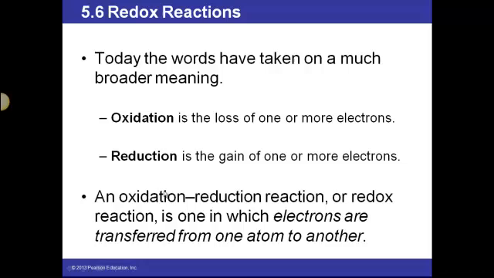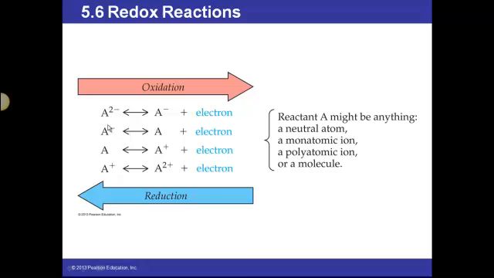So an oxidation-reduction reaction, or a redox reaction, is one in which the electrons are transferred from one atom to another. So if you are losing electrons, you're becoming oxidized, you're going to become more positive, right? Because electrons are negatively charged, and if you lose them, then you would be less negative or more positive. So you can see the oxidation occurring in this atom, represented by A, it starts out being a -2 charge and it ends up being a -1 charge.